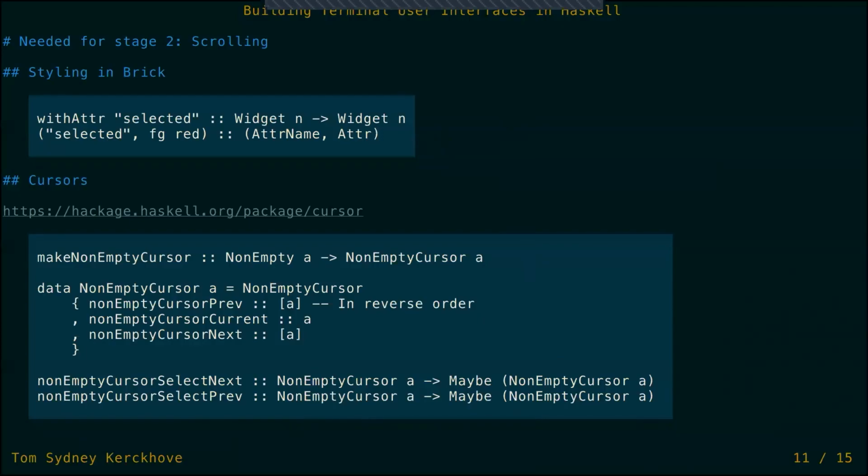Now, to select one of them, we will need to be able to annotate the widget that is the currently selected piece of content by saying, now this is selected, and we want to show that somehow by saying, anything that's selected, we want the foreground to be red. Now, foreground means the color of the letters, and background means whatever is behind the letters. So in this case, the foreground is white, and the background is bluish. And then, actually, let's do that first, and then I'll get to how you scroll through them.